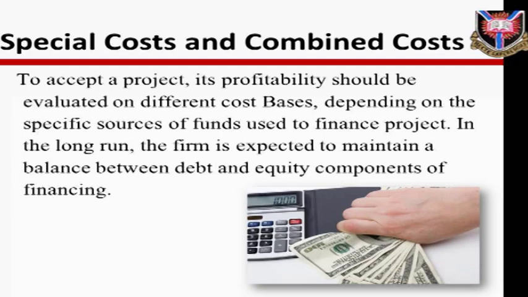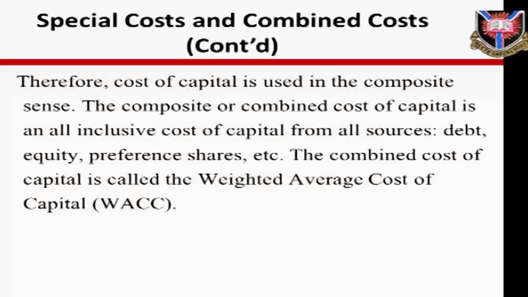To accept a project, its profitability should be evaluated on different cost bases depending on the specific source of fund financing the project. In the long run, the firm is expected to maintain a balance between debt and equity components of financing. Therefore, cost of capital is used in the composite sense.